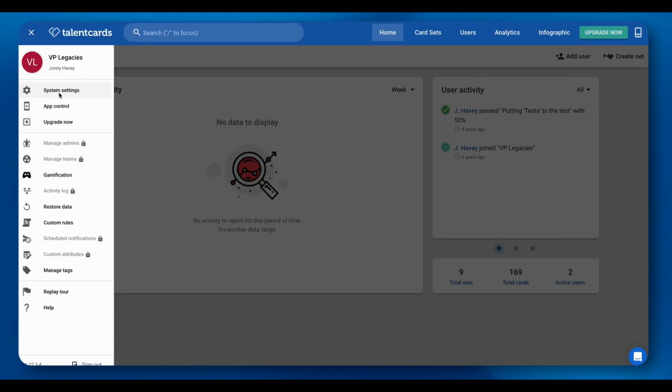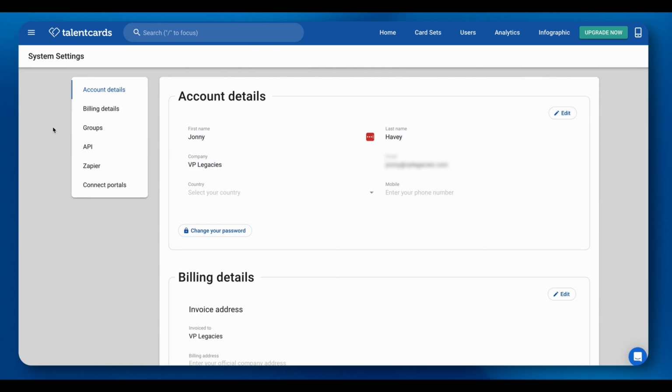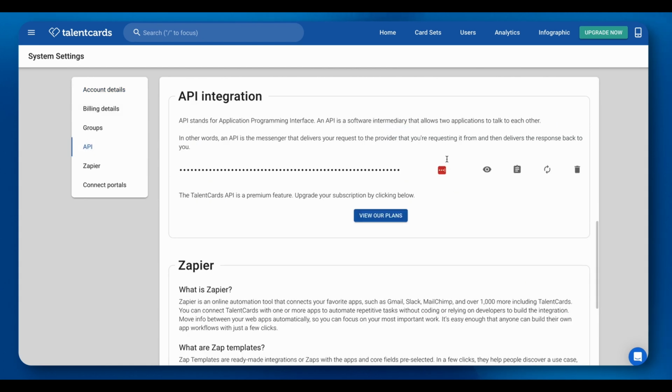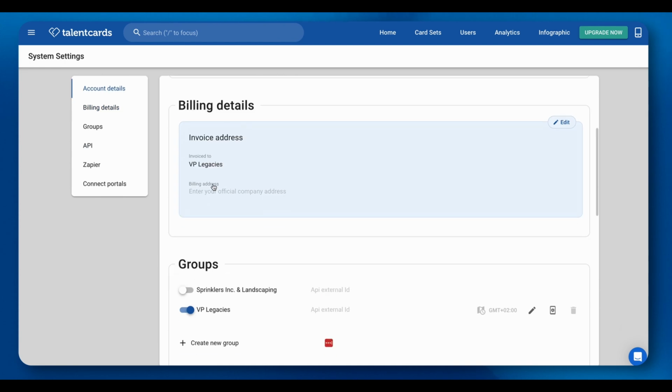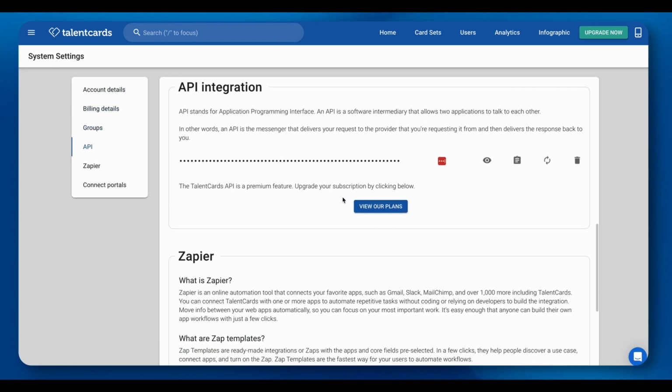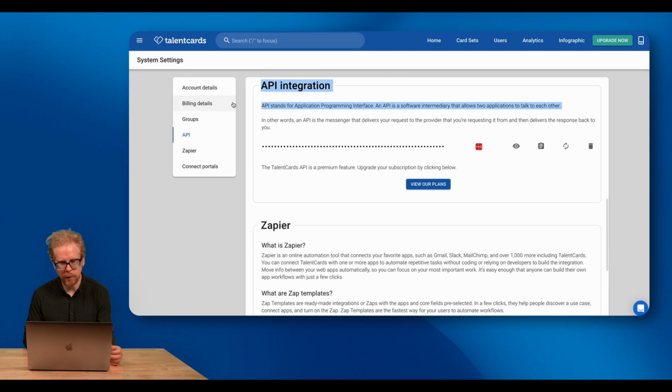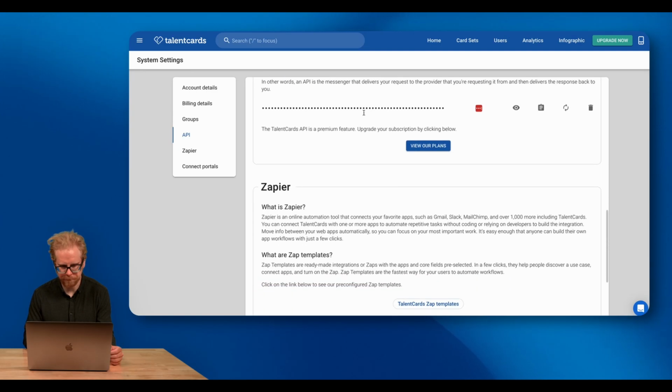So let's go to System Settings here and let's go to API. So here you go. You can integrate it, depending on what plan you're paying for, it's a premium feature. You can upgrade and then you can integrate TalentCards API. Okay.